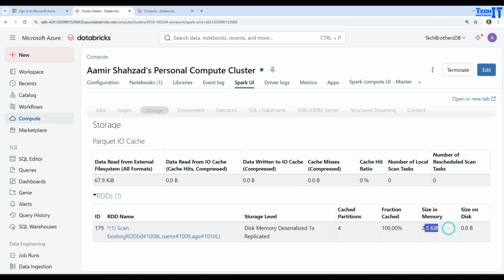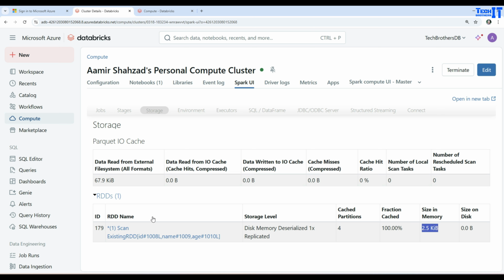But if I had 4 GB or 6 GB of data, there would be a chance that whatever fits in the memory will fit, because my Spark nodes don't have more than 4 GB of memory. Then the rest of the data would have gone to the disk. But in this case it is so small that everything fits in the memory, no problem at all.